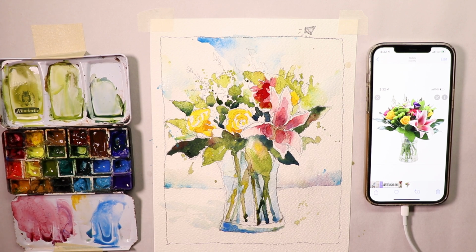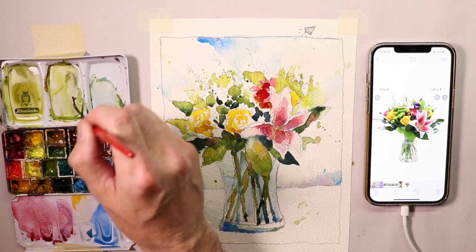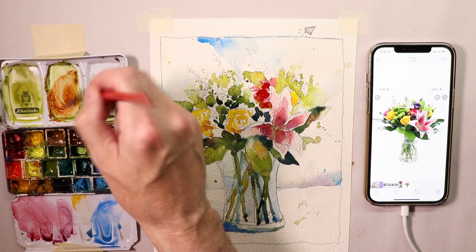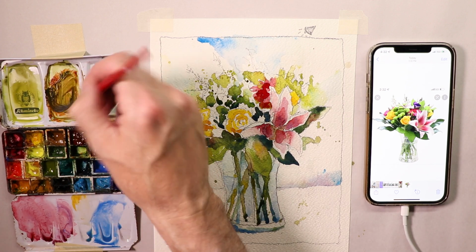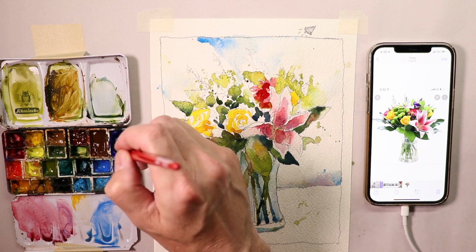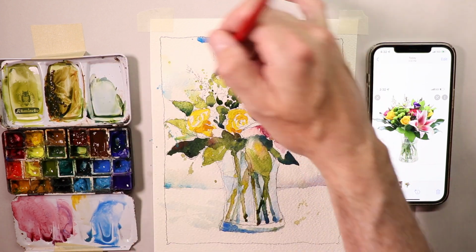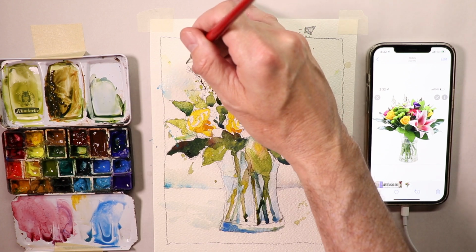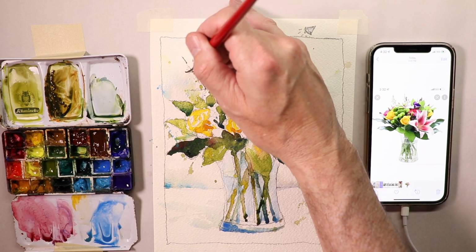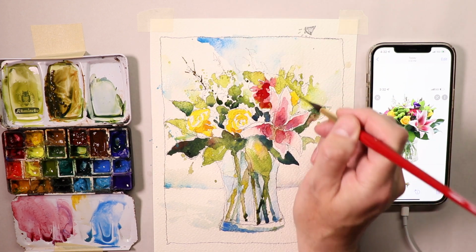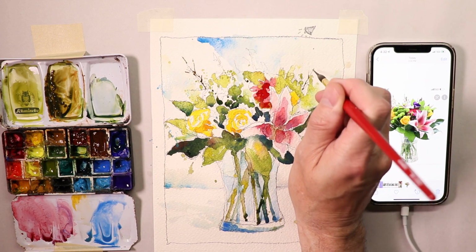And I think we're going to use our needlepoint brush now. We'll get in some stems, so we'll take some burnt sienna, sap green, a little bit of French ultramarine blue, and let's do a couple stems. Here we have a couple stems. Let's get in just a couple stems here and there.